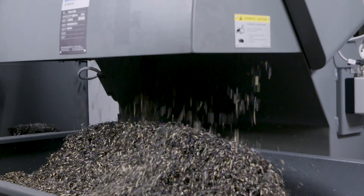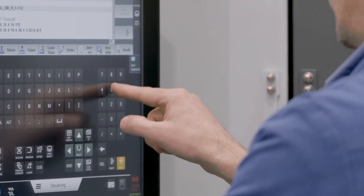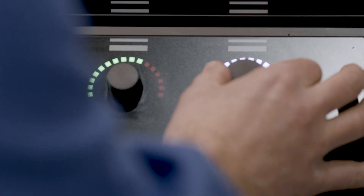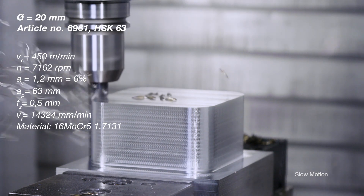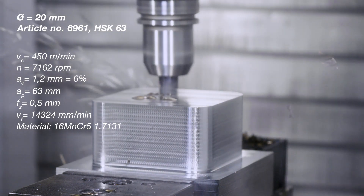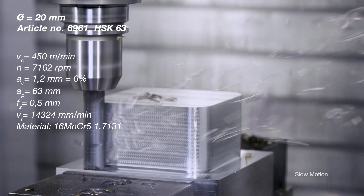That's more than 8 kilograms of steel per minute that we've machined. We achieve this by using our end mill under GTC conditions. With this strategy, the entire cutting length is used while applying a smaller width of cut — in the range of 5 to 15%. Incredibly high feed rates can be achieved. In the application we ran today, the feed per tooth was 0.5 mm. With four teeth, this means a feed rate of 2 mm per revolution, which is twice the feed rate compared to the rotational speed.